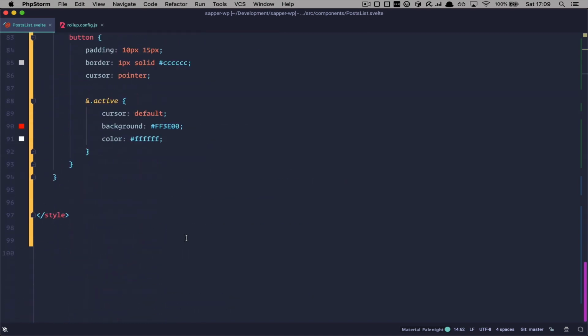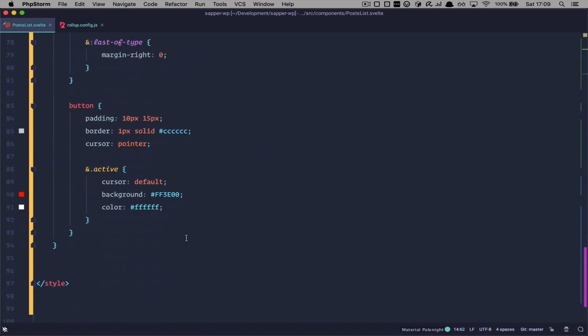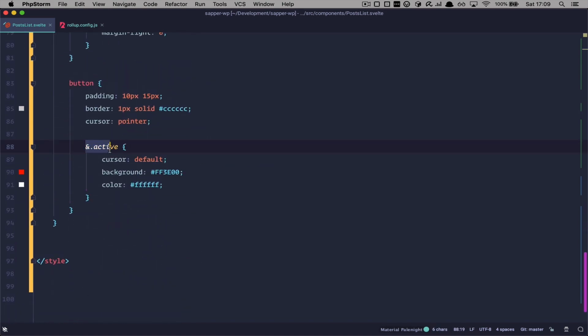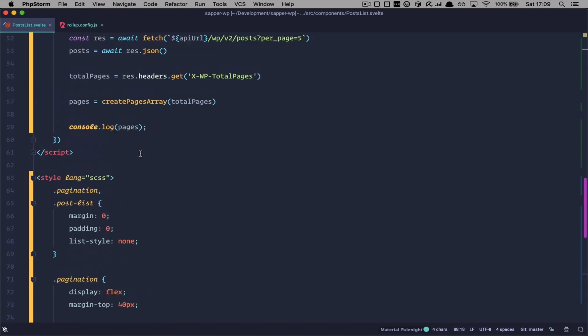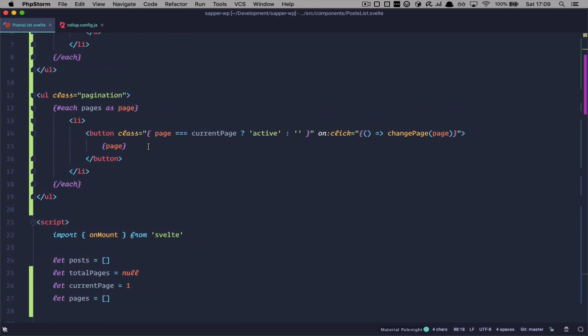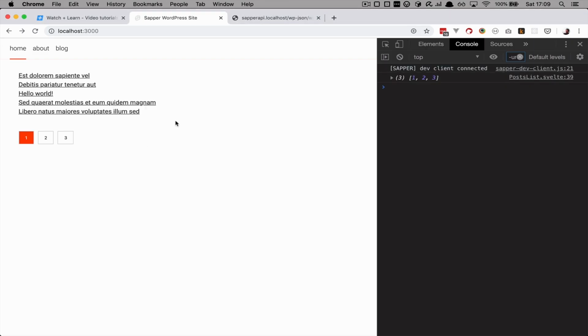And we already have the class of active set up on our button right here. So this should automatically work once I save this. Now if I go to my application, as you can see we're currently on page number 1. If I click right here, now we are on page 2, 3 and so on. And as you can see, our pagination works.